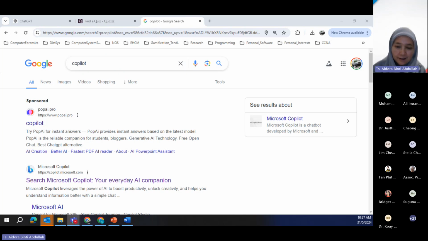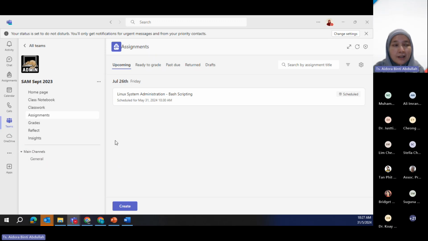But you could always generate the actual content using Copilot, right? And then put it inside Teams. But again, I'm not sure how much you use Teams in your class. For my colleagues and I, we use Teams quite a lot as well. Right. So any questions about the assignment feature for Microsoft Teams?